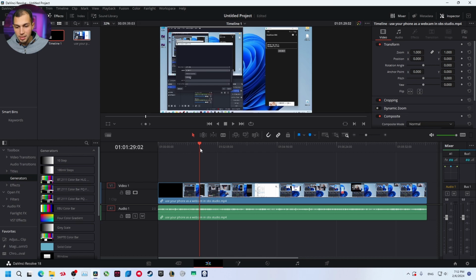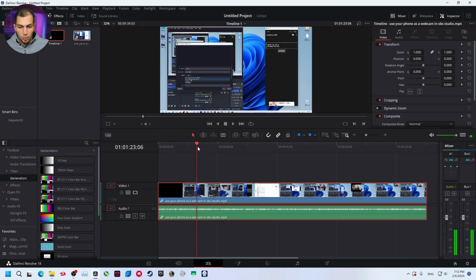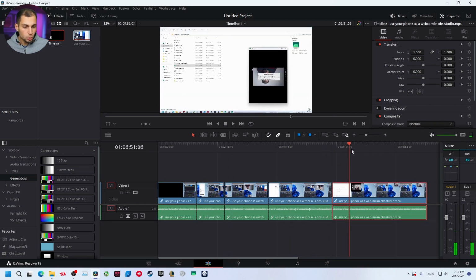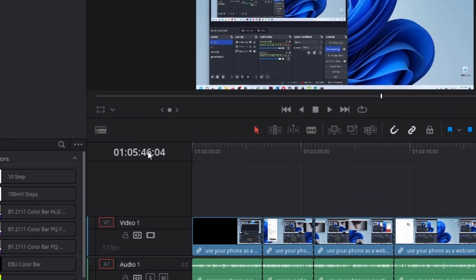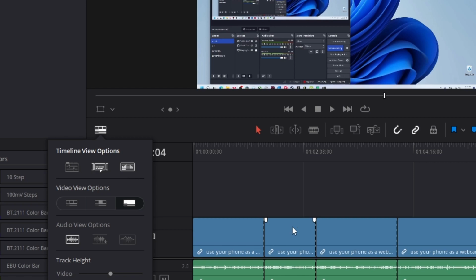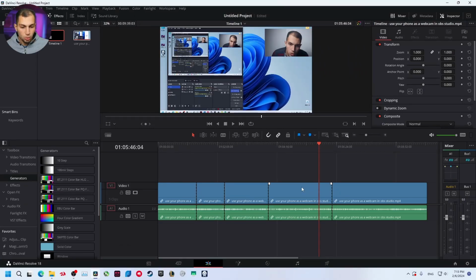Also, one more thing is, as you can see right now, you can see each frame in the timeline. So when you are working on a project and you have multiple clips like this, every time you make a cut like this, it will have to reload the thumbnail again. So what you can do is go to this timeline options and change it from this to this. This will make it appear without any thumbnails, but that will make it much smoother while working. So it doesn't need to reload the thumbnails again every time you make a cut.